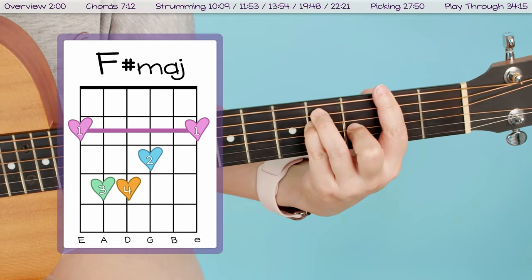Let me show you what we're gonna do for each of the chords in this song that we're gonna use picking for. Let's start with our C chord, since that's the first chord in the song. What I want you to do is with your thumb, you're going to be playing the 6th, 5th, and 4th string, depending on which chord you're on. For our C chord, we're gonna be on our 5th string, so put your thumb on the 5th string. Then take your pointer finger and put that on the 3rd G string, and your middle finger on the 2nd B string.